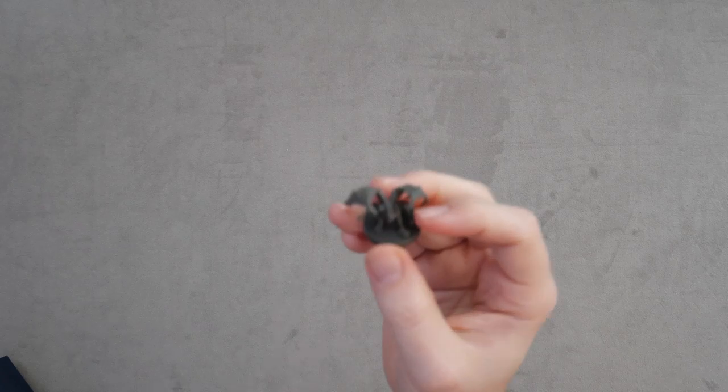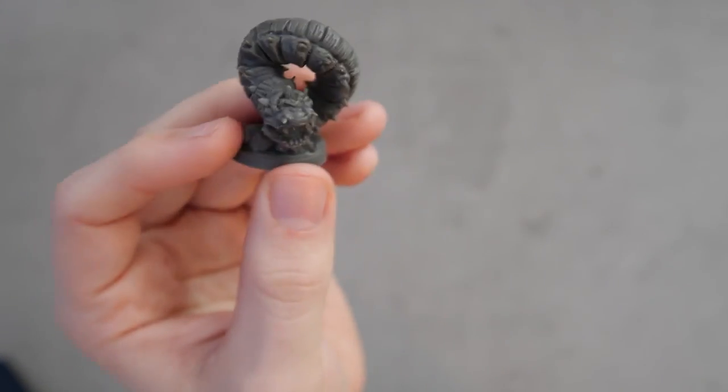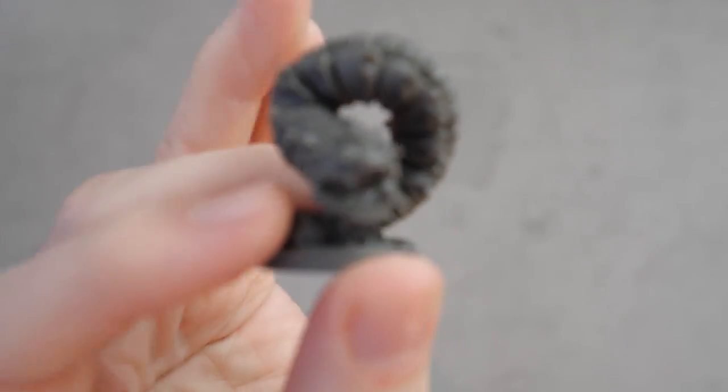and all that stuff. So, we have this guy over here, this little, whatever, bat thingamajiggy, and I do like this worm thing over here, I do like it, very cool looking. Look at the little detail, look at his face, it's adorable.